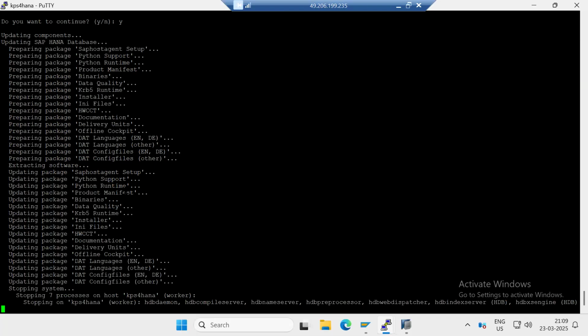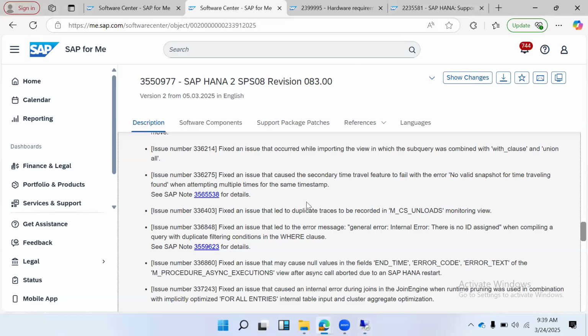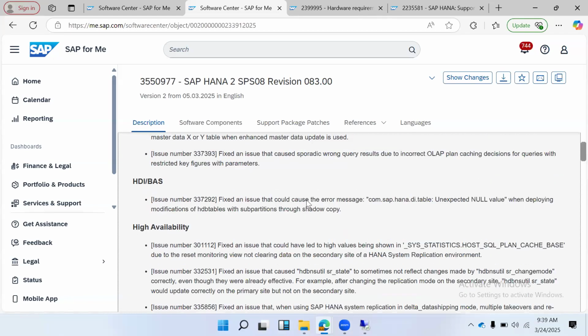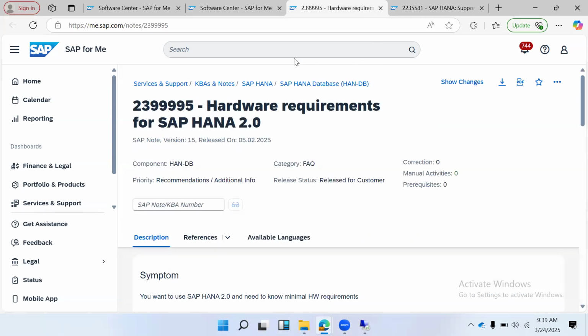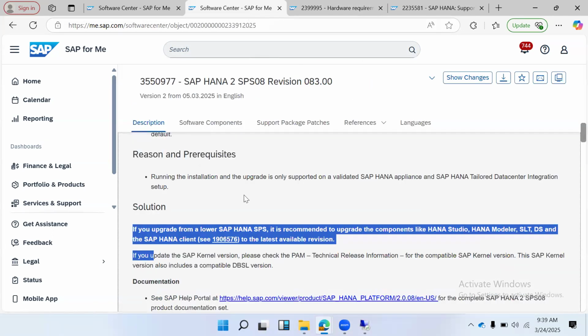Right? See, stopping and starting. Simple. So the HANA upgrade is done. The only thing is you need to make sure what the supported operating systems are. You need to update it here. Then check whether you are meeting the hardware requirements or not.